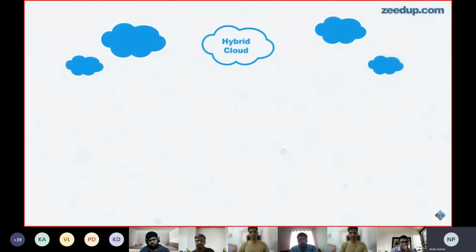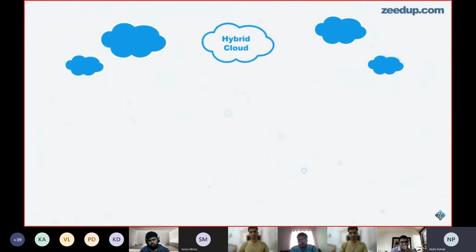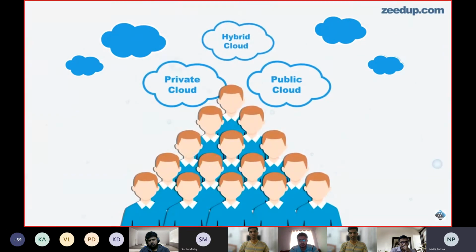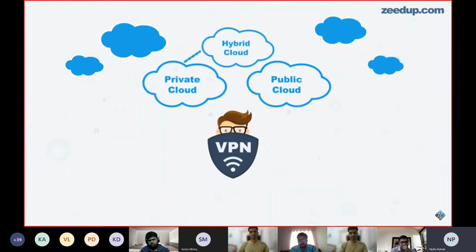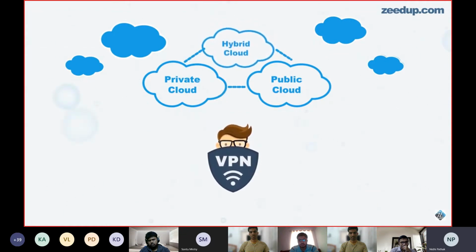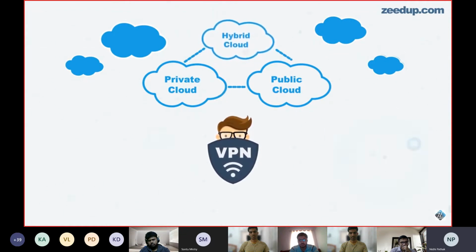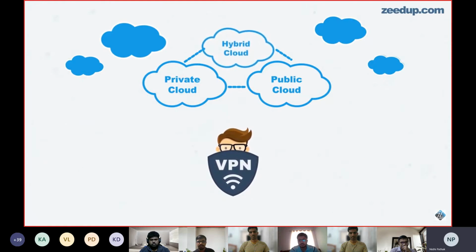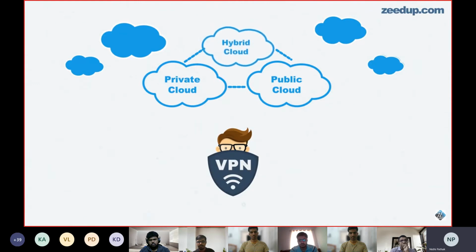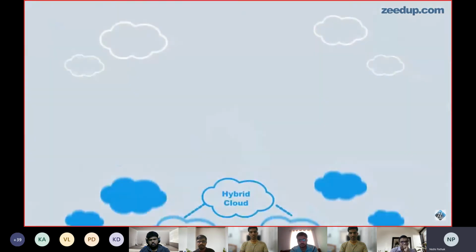Hybrid cloud. A hybrid cloud refers to the use of private and public clouds by the same organization. Typically, this will include VPN links to connect the clouds together and may include features such as the ability to burst workloads into the public cloud as necessary. You may want to create a hybrid cloud architecture to gain the benefits of both public and private cloud options. This is advantageous when the requirements of specific applications are better suited to one deployment model over the other.